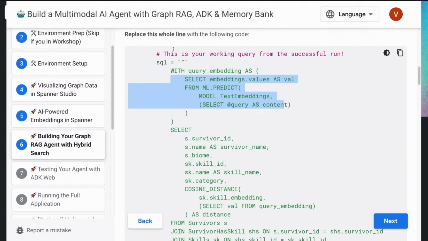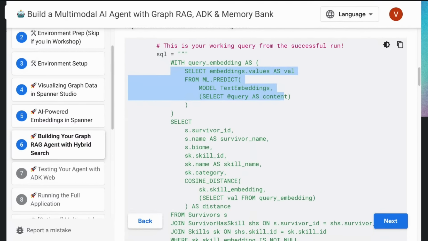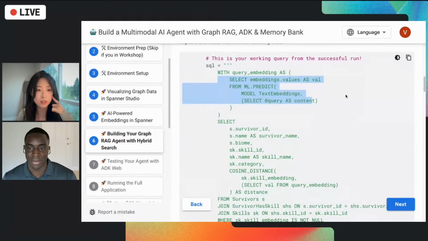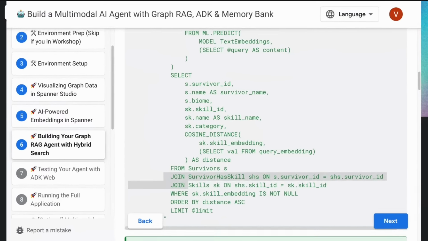This SQL? Yeah. It looks pretty much like what we were running manually in Cloud Spanner. So it looks like pretty much all we're doing is creating more of an automated service that invokes that same logic that our tool is then going to call. So agent tool service, yeah. But realize that it's slightly different, that we have some join over here, right?